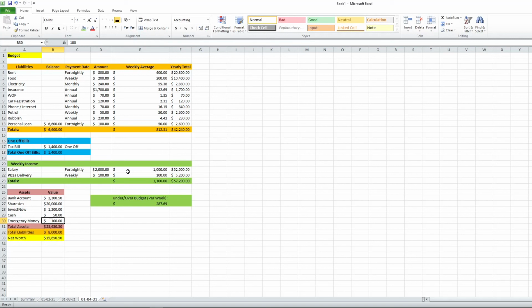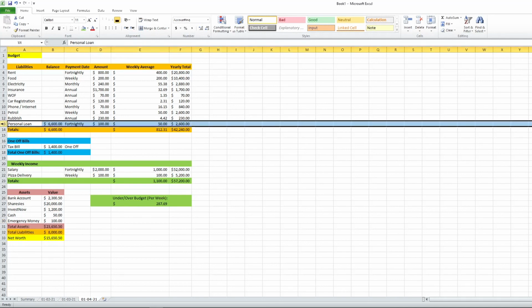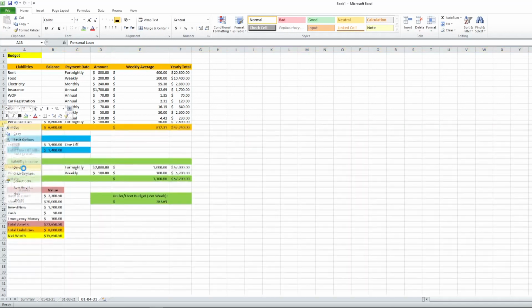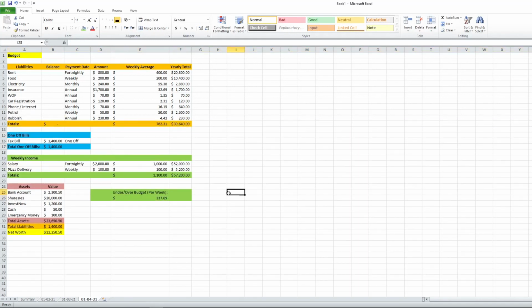So if this was my actual budget, potentially what I might be doing with that is trying to pay off that personal loan quicker to avoid extra interest charges, and that would basically, once that was paid off, if we took that out of this as an example, $287, we would now have $337.69 a week left over after our expenses, which, according to the way I operate, I would be saving and investing that money to build that money up and make an income from it.